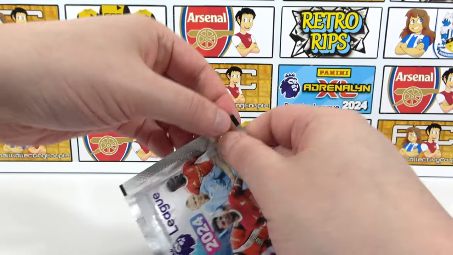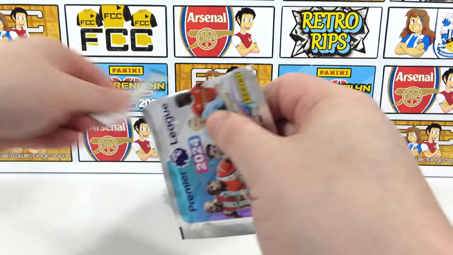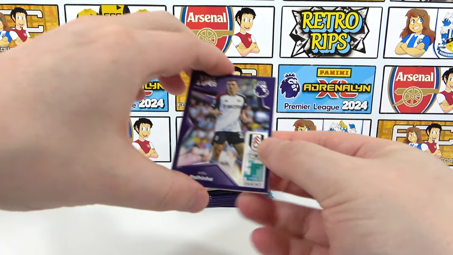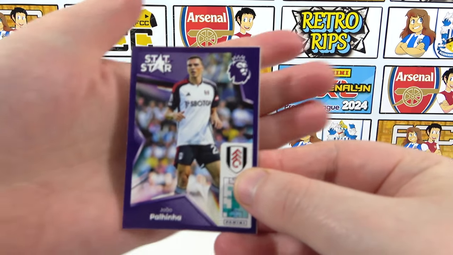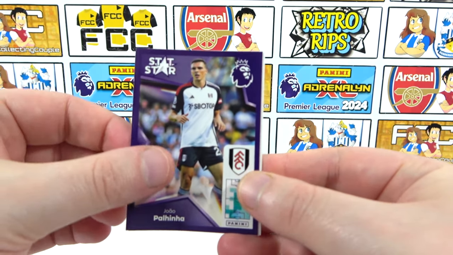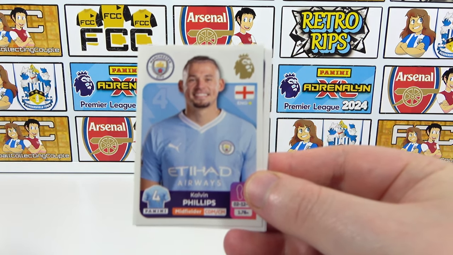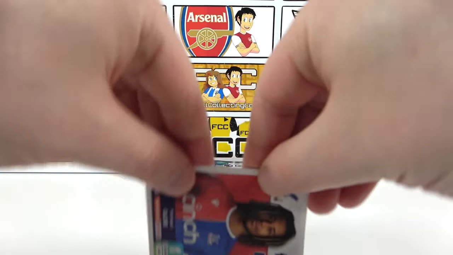A nice shiny start to the Mega multi-set. Yeah, I much prefer getting the Mega multi-set as opposed to the regular one. Okay, my pack. We have Palinia, Statstar, Stilk. No minutes, Phillips is getting minutes now. Bless him. Adorable. He scored a penalty.